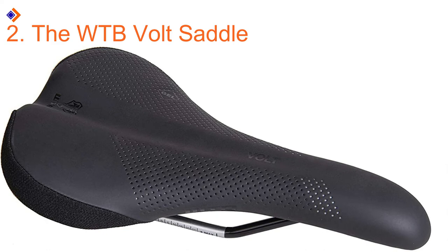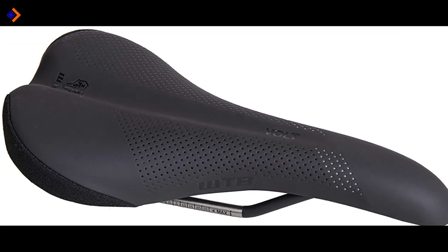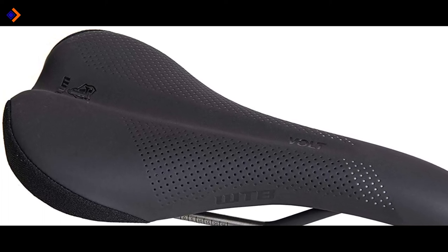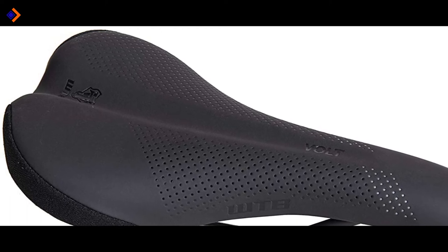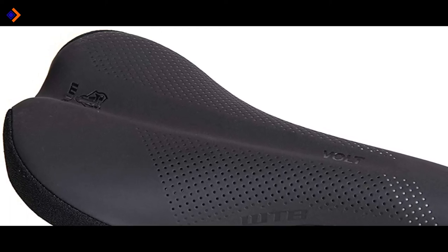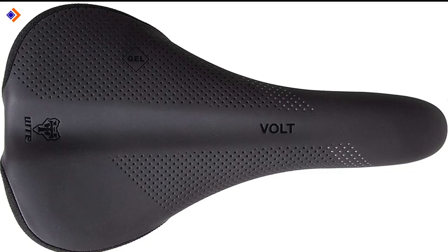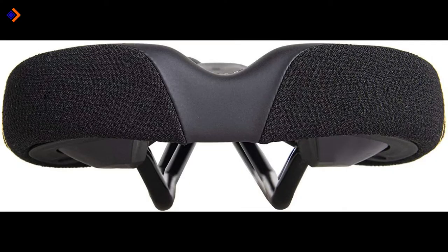Number 2: The WTB Volt Saddle. If you're planning adventures into the backcountry, then the Volt Saddle will be the perfect tool to have on your mountain bike. It is a seat designed for discipline while keeping your comfort expectations well leveled. The Volt Saddle is made with a narrow, low profile outlook and is generally lightweight. However, different Volt Saddles come with different weights thanks to the variety of materials used to build them. The weight ranges between 165 to 320 grams, with carbon being the lightest option, so you have a bit of selection work to do before you set off.